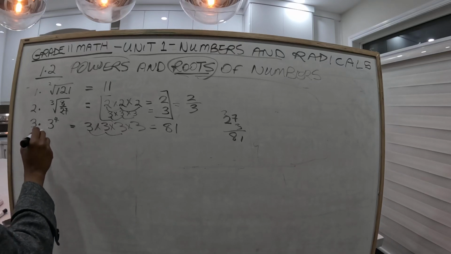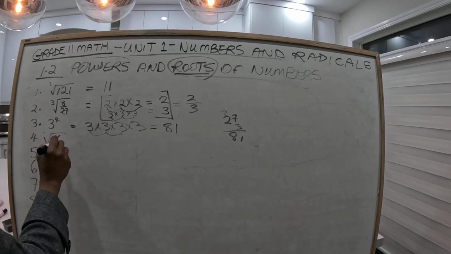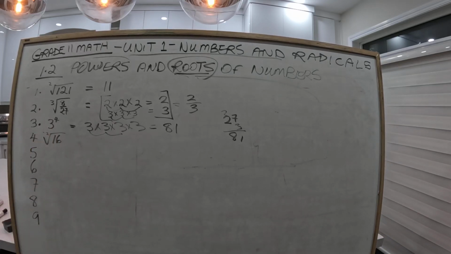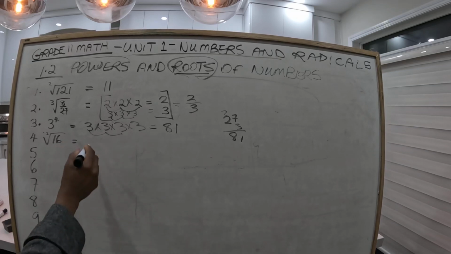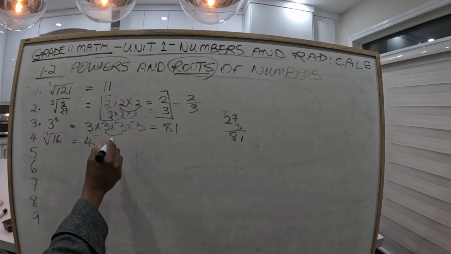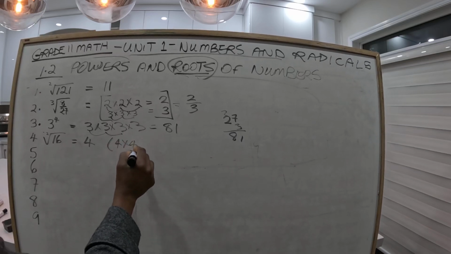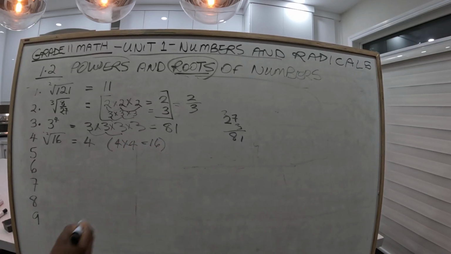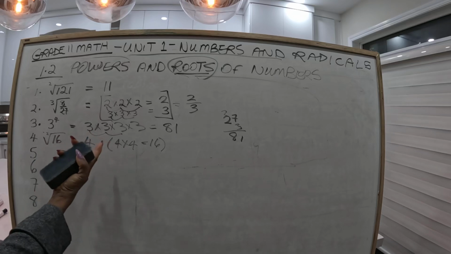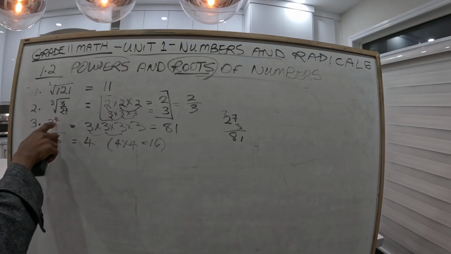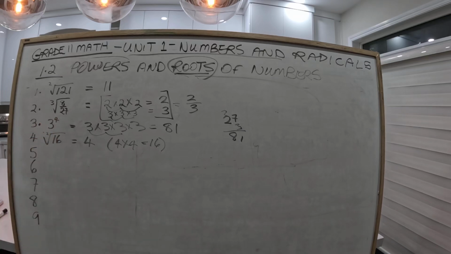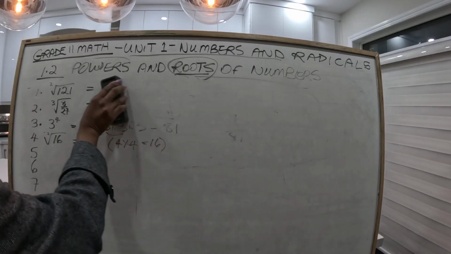And then we have the square root of 16. And it's just an imaginary 2 there. Again, if you know your times table, you'll know that the base number is 4, because 4 times 4 is equal to 16. So we won't do any more because you pretty much got the picture. So you got the square, which is the easiest one, and raising the power to the power of whatever number you have here. You just need to write that number 4 times to make sure that you get the understanding of it. Okay?